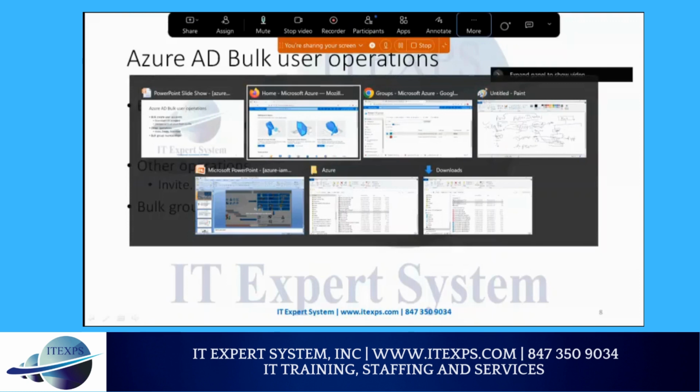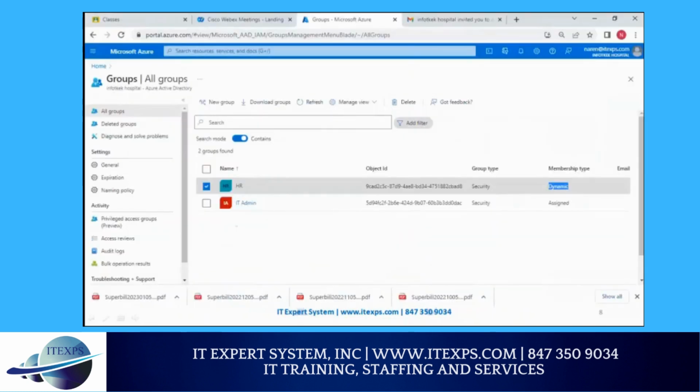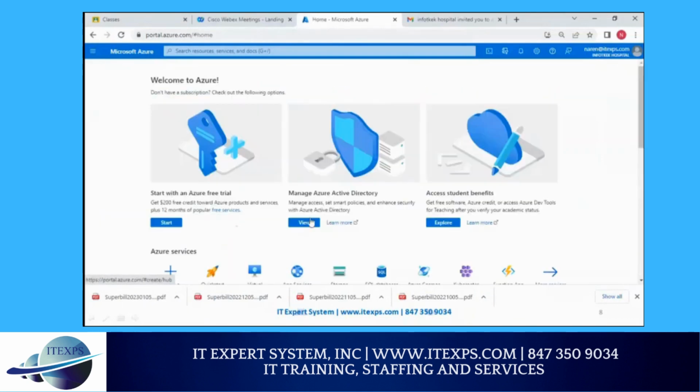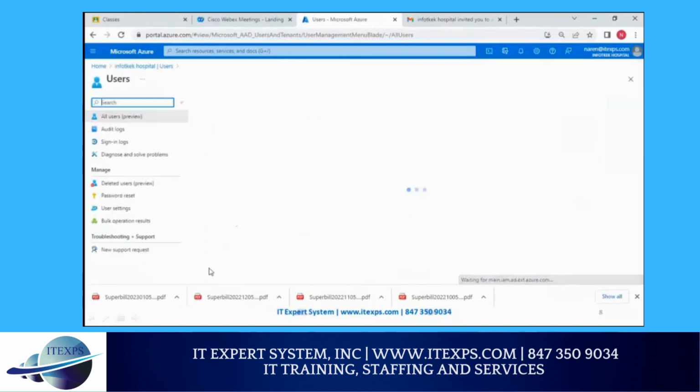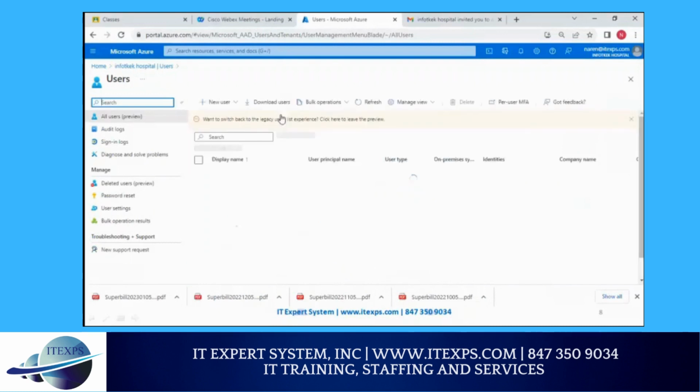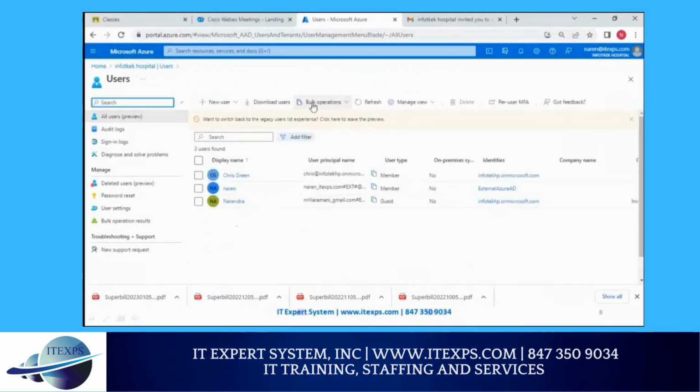If you go to Azure AD here and go to your users. So this is where we create the users, right? On the top, you will see a drop-down called bulk operations, right?